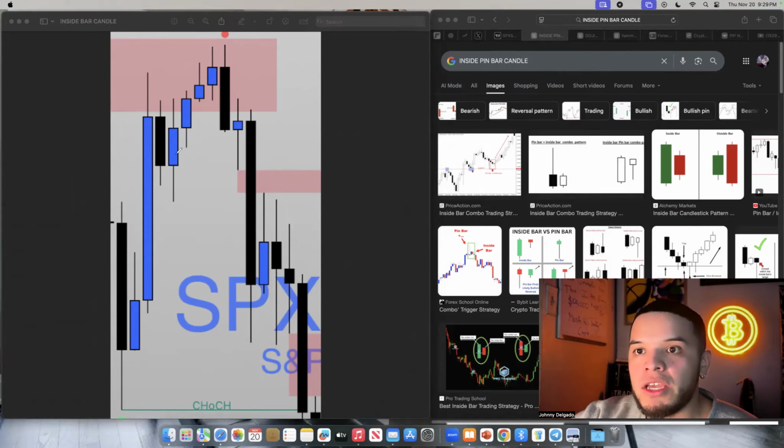But essentially, you can see here, we have the big drop here, massive wick right here. And then what comes after that? We have a smaller candle right here. And then as soon as we create that inside pin bar candle, what happens, bro? We off to the races. Same thing here. We have that big engulfing candle, the big bearish candle here, right at the top of this level. And then what did we create? We created a smaller candle here. And then what happened after that? Boom, a massive engulfing candle that took all of this dynamic liquidity that was built up here.